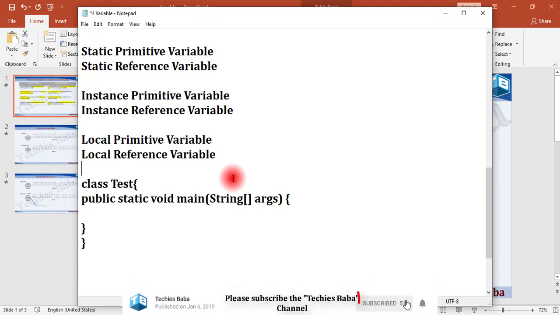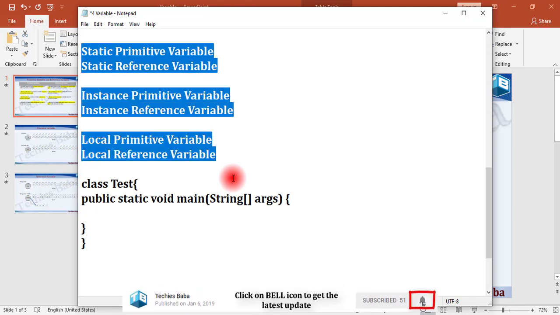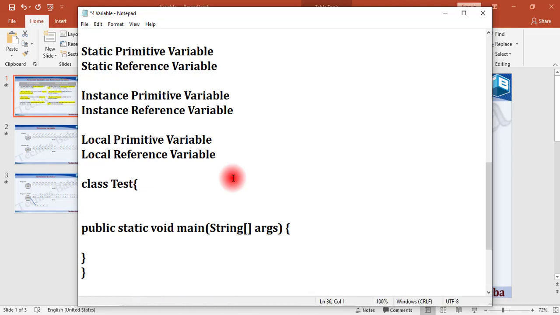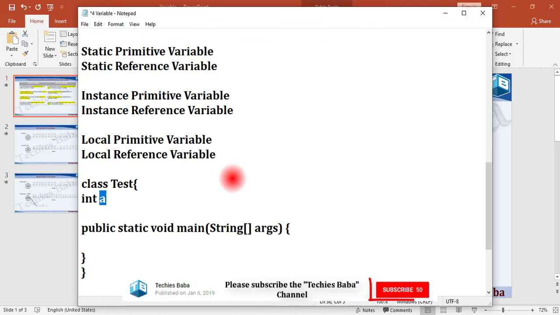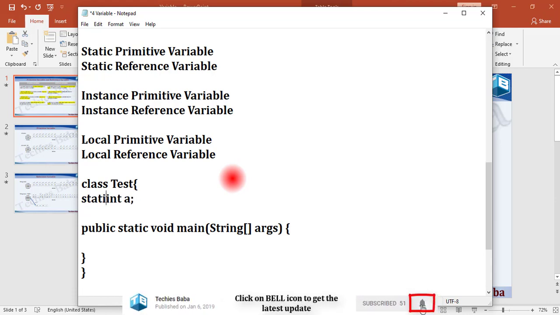Now think about the scope: static, instance, and local. So what is a static? If you define a variable directly inside the class, I am saying int a. A is the name of the variable. So I am defining a variable inside the class directly, but with that I am using one keyword called static.